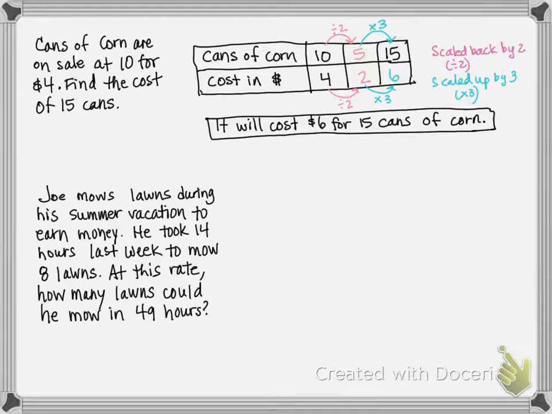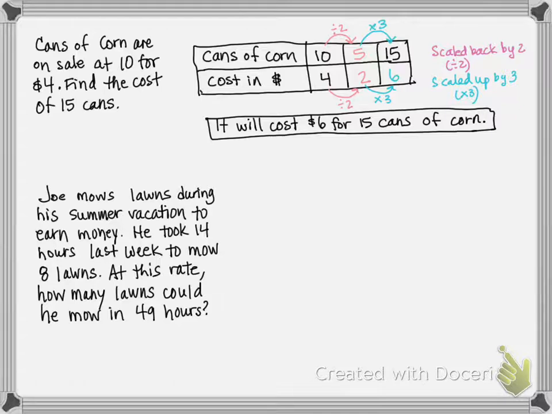Now, one thing I did want to bring up is that we keep calling these ratio tables, but the reality is they could be rate tables. Ratio and rate tables are interchangeable. The difference is ratios are two numbers with the same label. Rates are two numbers with different labels. So far we've been looking at rate tables with different things we were comparing. All right, so go ahead and take a moment, copy that all down. When you're done, come on back.